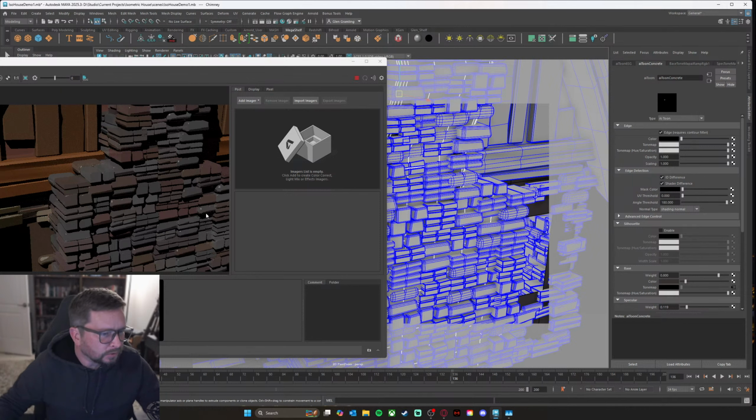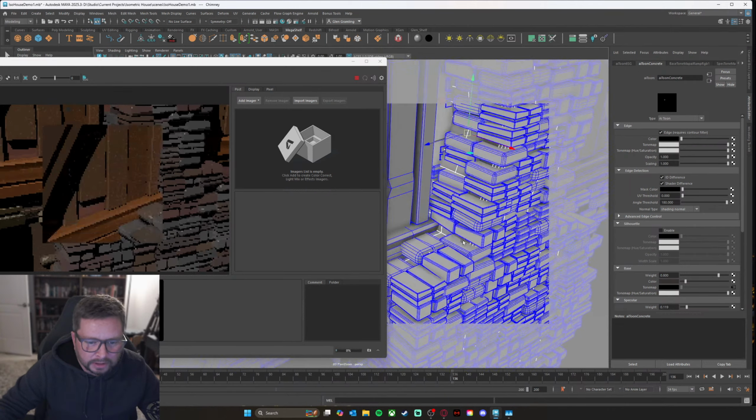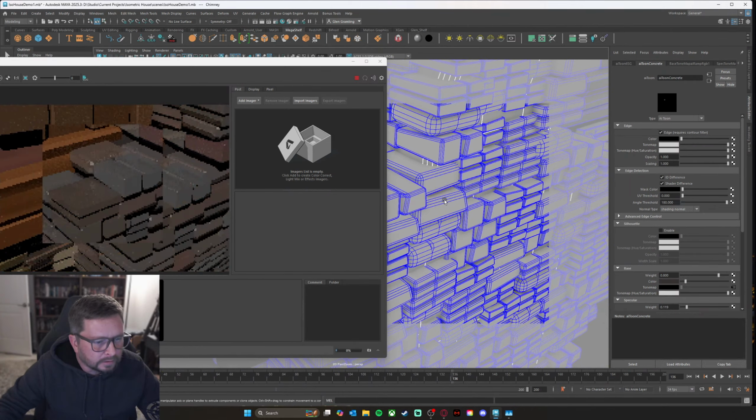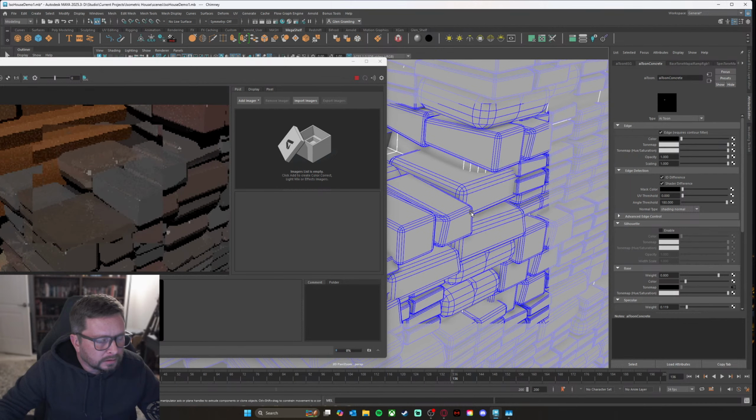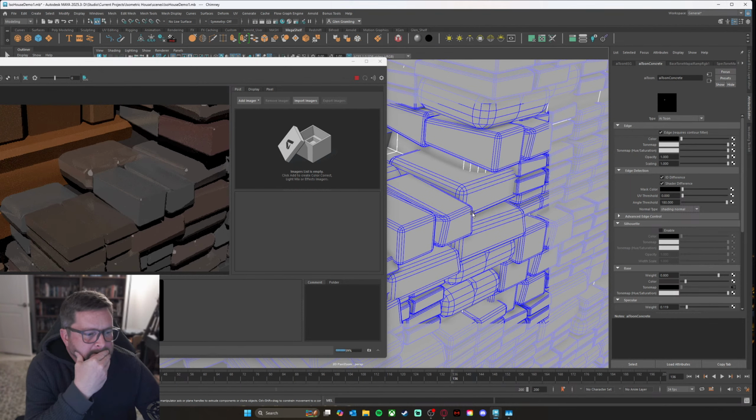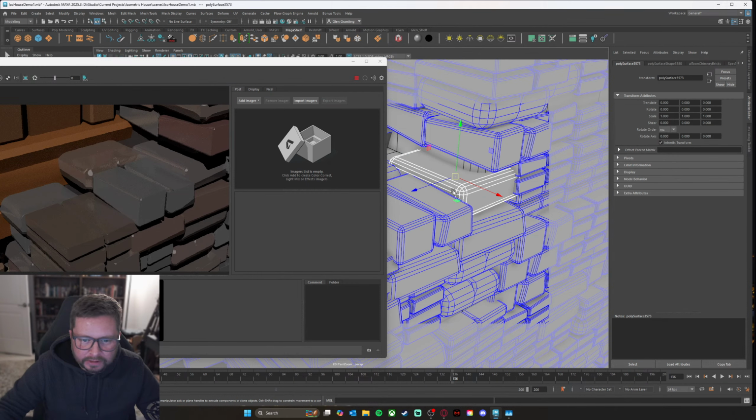It still has this reflectivity to it, I don't know if you guys can see it. And I'm not quite sure I like that. So I would like to figure out how I can get rid of that.